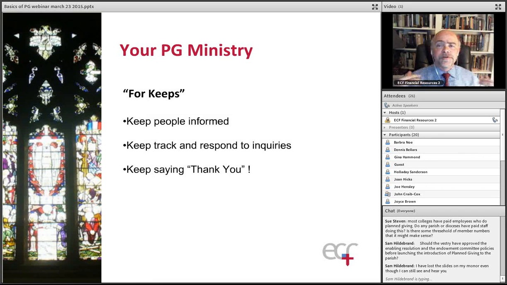You are not just going to get all excited about planned giving now and then just let it flounder, because that is a terrible thing to do, both from a relationship development perspective and also from what you're communicating to the members of your parish. If you are going to have a planned giving effort, you need to be committed to it, to do something about planned giving on an ongoing basis to keep the relationship sustained.